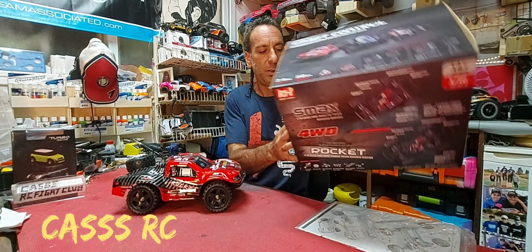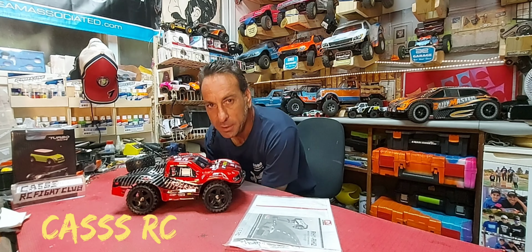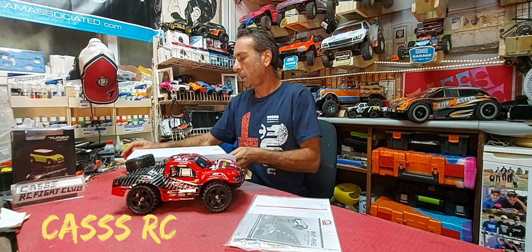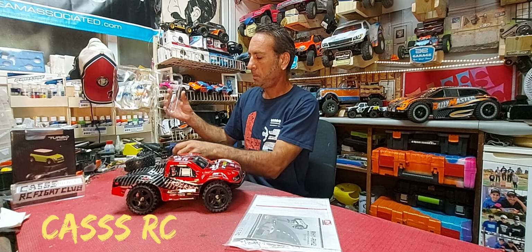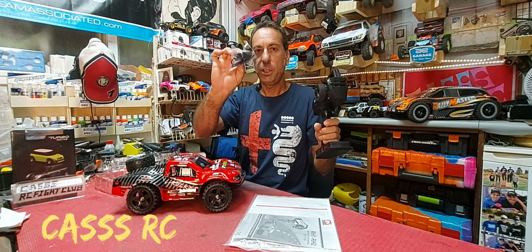In the box, we also get an instruction manual and our remote. It's quite bulky. We also get a charger.